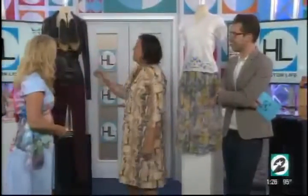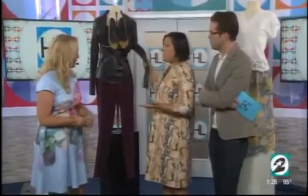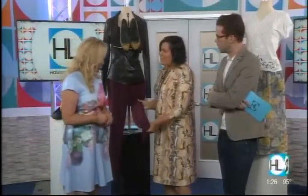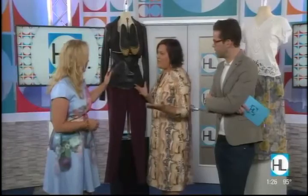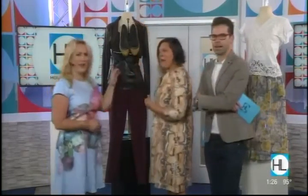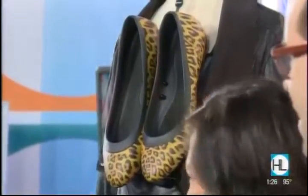Let's go with what we have here. Absolutely. There are other fabrics that do really well in the rain. This is faux leather. This is a nylon pant. It's originally a golf pant, similar to those athletic pants. But these can get wet. The water will bead off by the time you get to work. And these are Crocs. Are they really? Yeah, so Crocs have come out of the garden. It's so stylish. Yep. So this is perfect for rain.